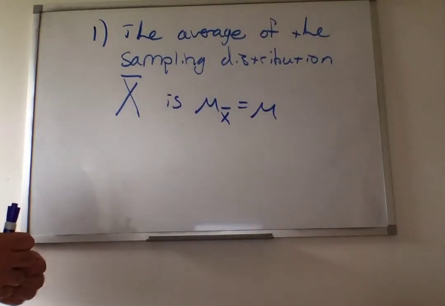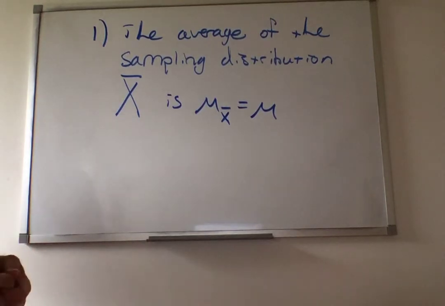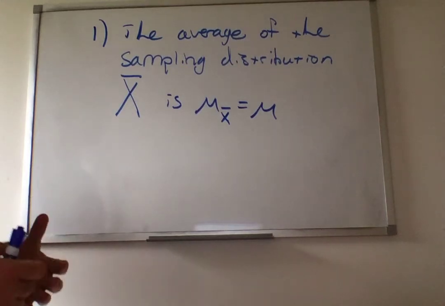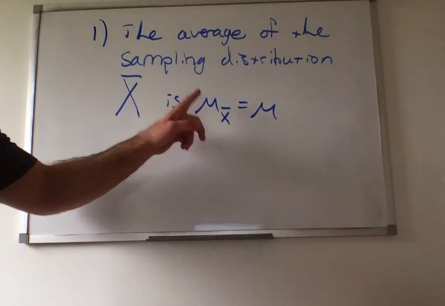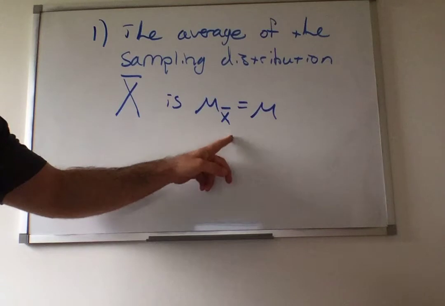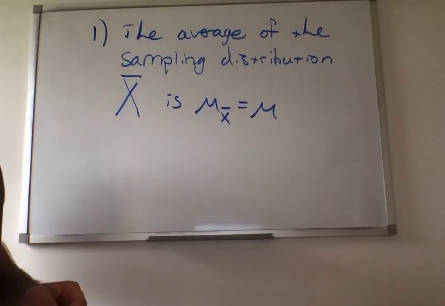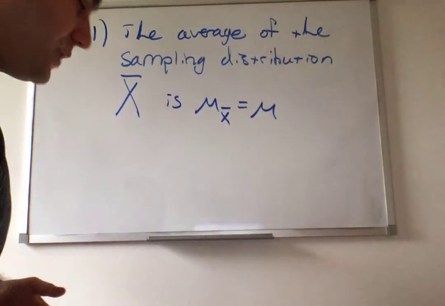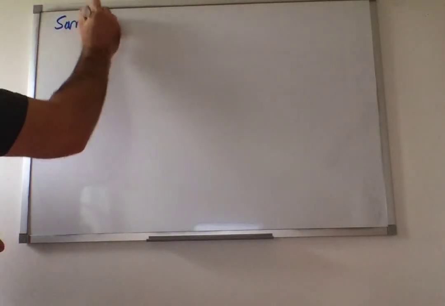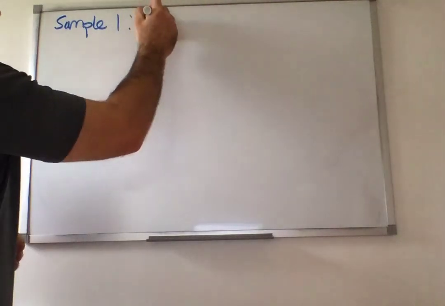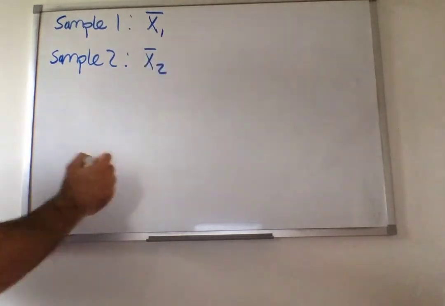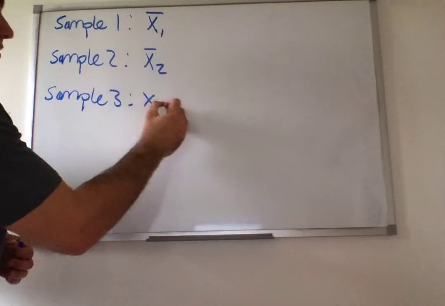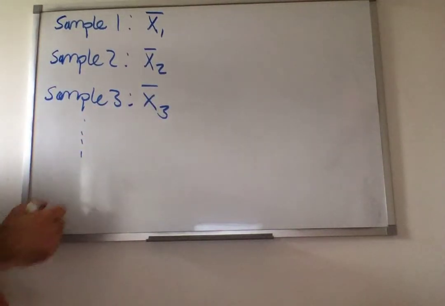So what we're doing is we have some population, and then we're going to keep pulling samples of size n, and from that, using their means, we're going to make a new distribution. From taking all those averages, if we find the average of the averages, the mean of the means, it's equal to whatever the population mean is. Now, let's see why this is true. We're going to just think through it. In sample 1, we found an average, whatever it is, X bar 1. Sample 2 had some average. Sample 3 had some average. And we pull many, many samples, all size n.